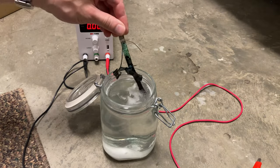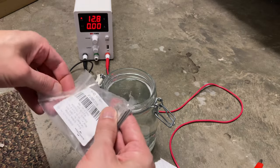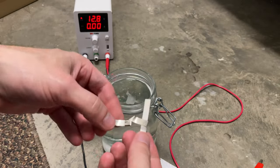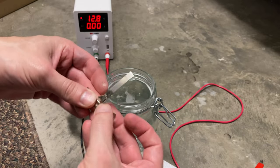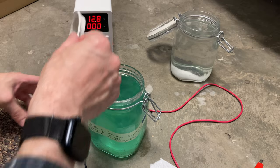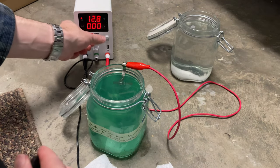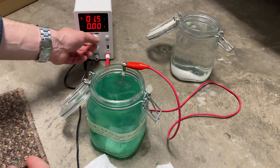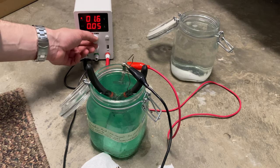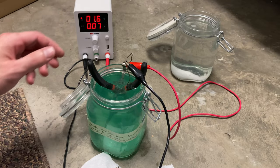We're gonna take out our electrodes and set them on this paper towel. I'm gonna grab a new nickel anode and make an addition by taking a piece of nickel strip and wrapping the nickel around it into a T-shape with a little crimp so that it can't move around. This is our nickel plating bath. We're going to set up the anode, dial the voltage way down, and drop our part into the bath. We're gonna do a very, very slow nickel plate at about 1.6 volts, moving the part ever so slightly closer to the anode for better deposition, and leave this for a few hours.